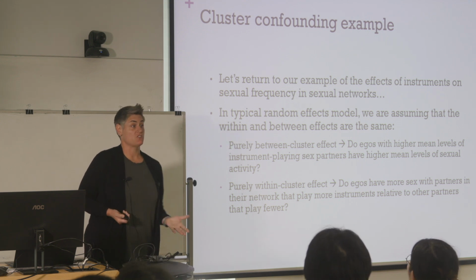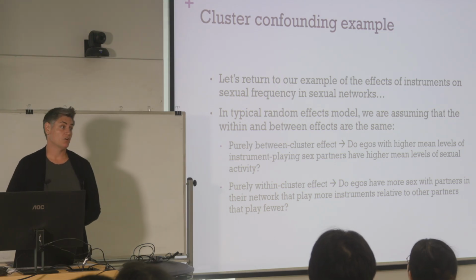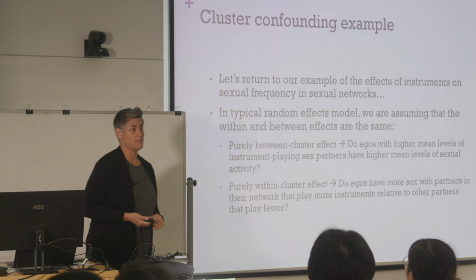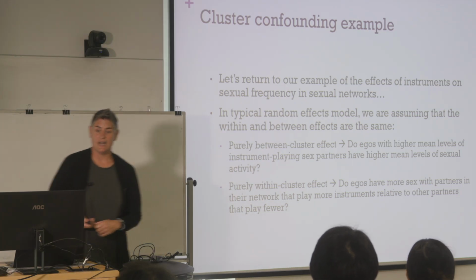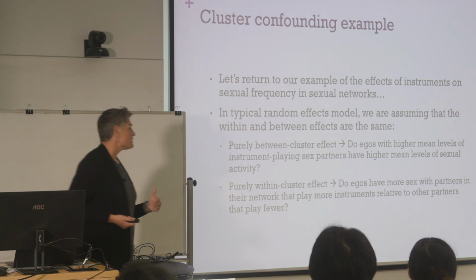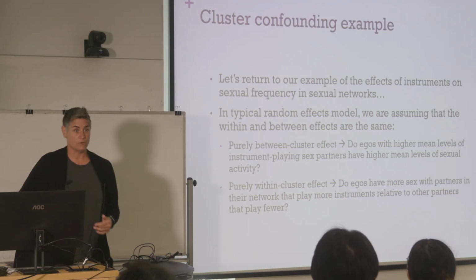Yeah, maybe they're all super attractive, so they're just having sex all the time. Or maybe they're groupies, right? So it could be something about the environment, it could be something about the individuals, we don't know. But that's a different effect from whether egos have more sex with partners in their network that play more instruments versus those that don't, right?